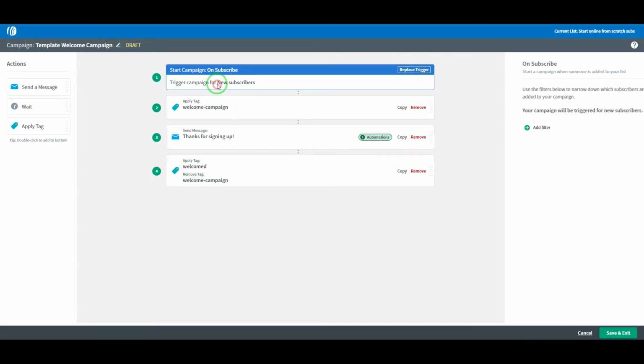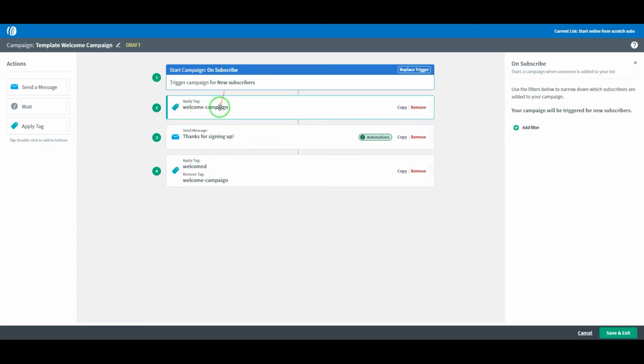So the first thing, as I said, you see is we can decide whether we want our campaigns to go out on every new subscriber. So that means everyone who goes to your landing page and enters their name and email and clicks submit will automatically be sent this sequence of emails that you can have here. And we can have as many as we want.